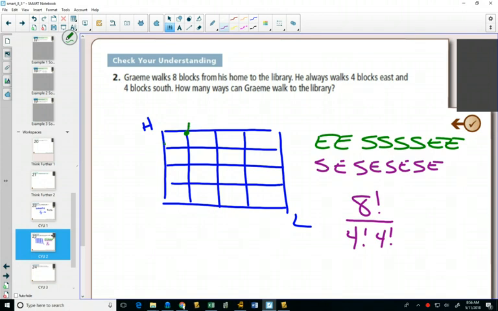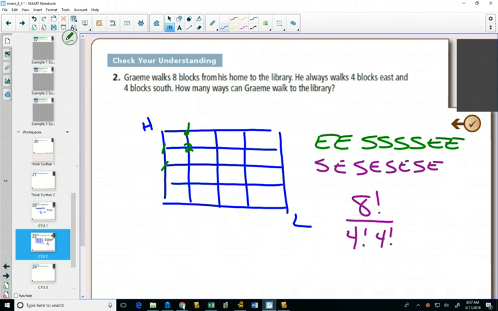Same thing, there's going to be one pathway there. Can you see how many pathways to this intersection? You can probably visualize them. One here, one there. There would be 2 to get to that one. Now this is a tricky one, sometimes right at the beginning. How many pathways are there to that point? There's still only one, right?